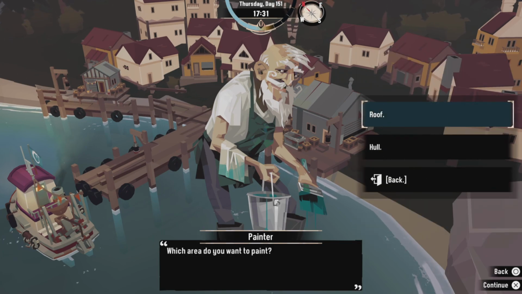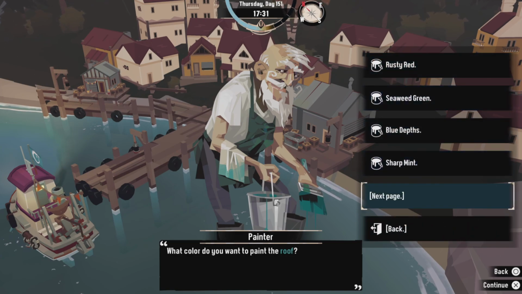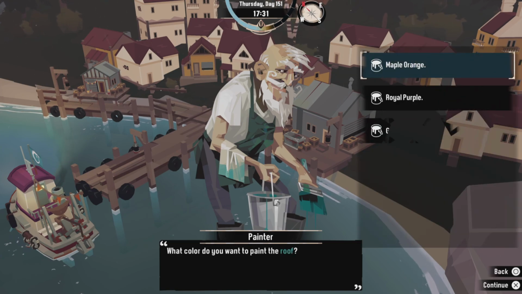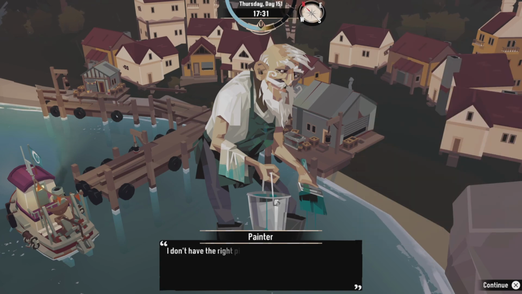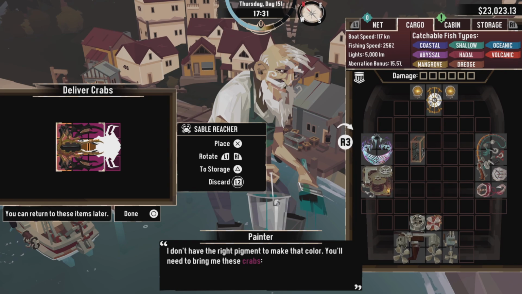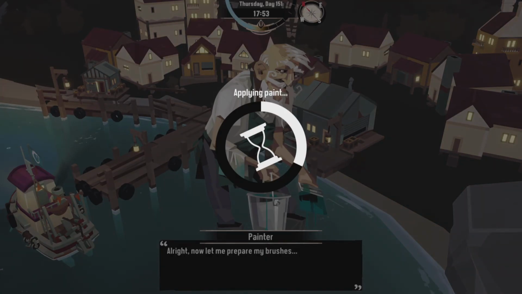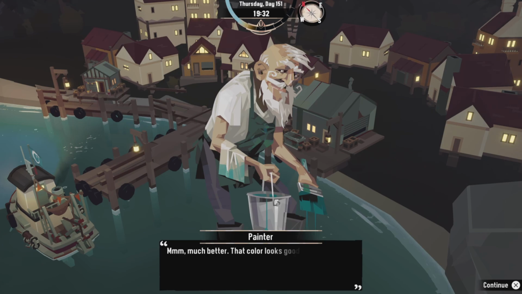I'm not sure why I showed the map just then, but here we are. I must have just caught it and then cut that out. Yeah, so I just caught this other sable reacher. And I believe, if I'm not mistaken, that was the last color I needed.